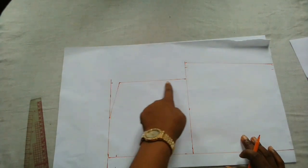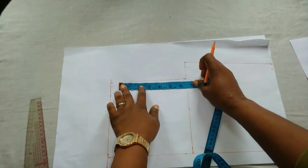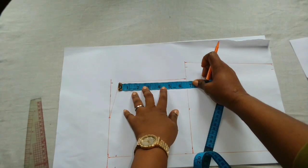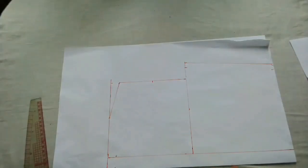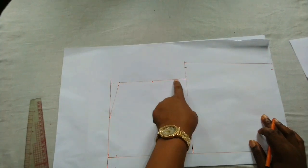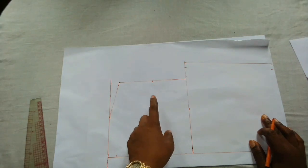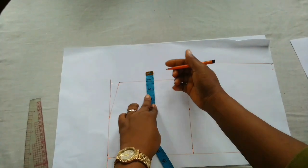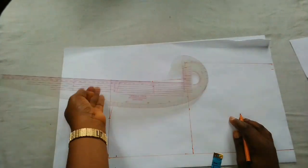Now, for this part, I am going to check what I have to get the midpoint. I'll go in by 1/2 inch. Remember, the front I used 3/4, but for this back, you can use 1/2 inch. You can even connect straight to this line, but there's a way I want the back to look. So to get that look, I'll go in by 1/2 inch for the back. I'll just mark out 1/2 inch there, and then I'm going to connect.